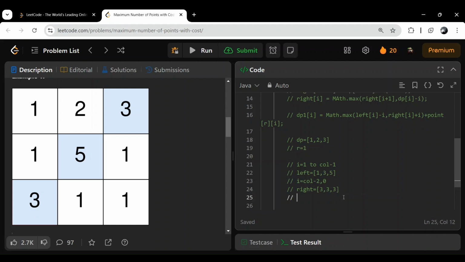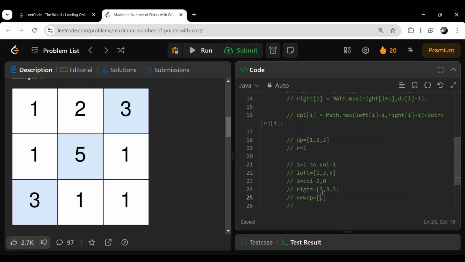Okay. Now we want our new dp. New dp is what? From left we will subtract that I. So 1 minus 0 is 1. 3 minus 0 is 3. So what is maximum? 3 plus the current value, that is 1, comma this maximum of this 2. Okay, wait.